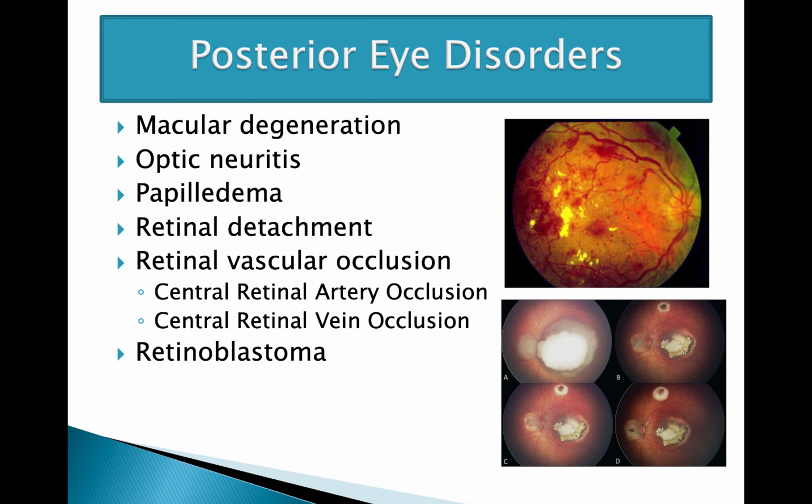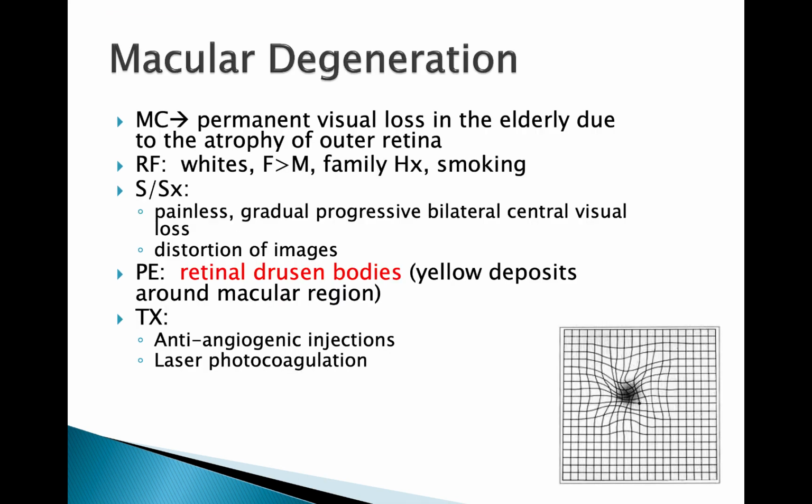Without a dilated eye, you're not getting a very good visual of what the back of the eye looks like. And that makes us nervous as clinicians because we don't get to practice on a dilated eye, so we don't get to see a lot of the structures in the back. So I do want to say that the pictures in this next section of the slide deck are all on dilated eyes. This is really hard to see without dilation. So we're going to talk about macular degeneration, optic neuritis, papilledema, retinal detachment, retinal vascular occlusion, and retinoblastoma.